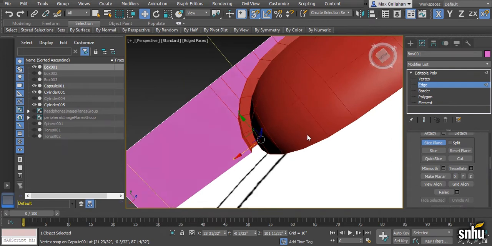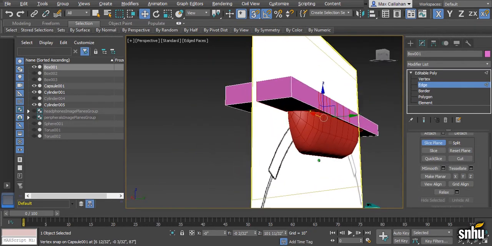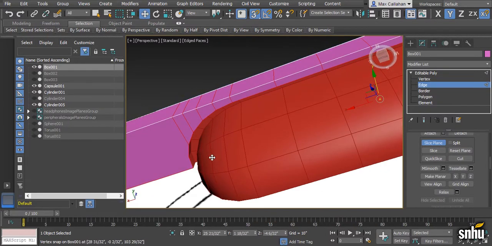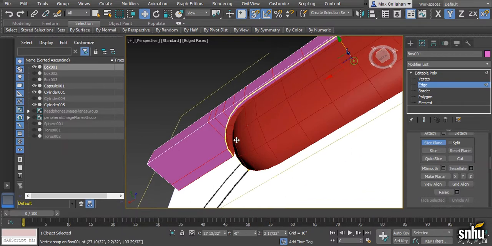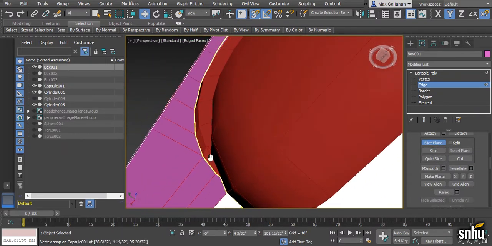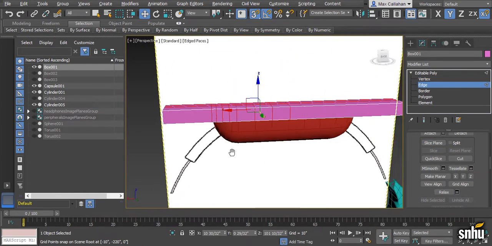And now I want to flip the plane around to do the edges going in this direction, so I'll just reset the plane. And I want the first one right down the middle, so that's where the plane is lined up now, so I'll slice that. And then I'll move it out in the y-axis to snap to here. Slice, then one more right there. And now you can see that I've lined up edge loops everywhere it intersects with the capsule here.